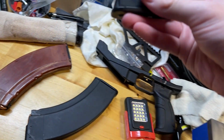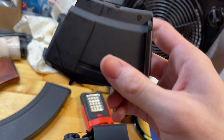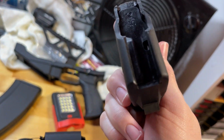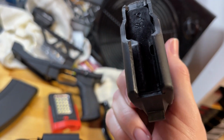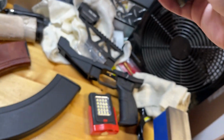One magazine I had that was kind of strange was one of these Arsenal 5-rounders that are in a 10-round body. This one doesn't really want to fit. You can make it fit, but it's not wanting to lock in this back tab for some reason. I have no idea.